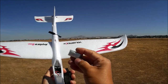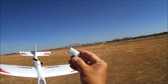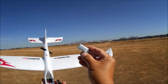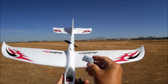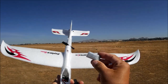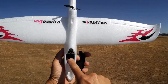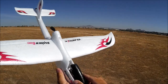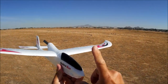bay, and the battery that they provide you with is a 3.7 volt 360 milliamp size battery, supposed to give you a flight time of 30 minutes. Now, I'm not sure if it's gonna give you 30 minutes of flight time if you constantly throttle. This is a glider, so if you glide some and throttle some, I'm pretty sure you'll get a good 20 to 30 minutes of flight time. And there's the flight controller and the servos. So battery goes right in here, and put the cabin in rear first, and there's a little plastic. You click it into place.